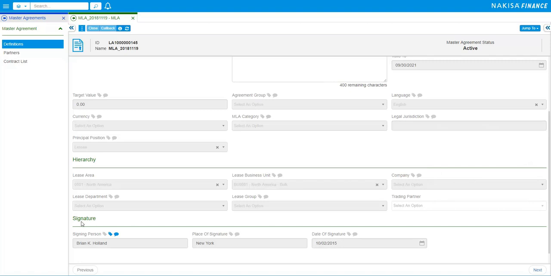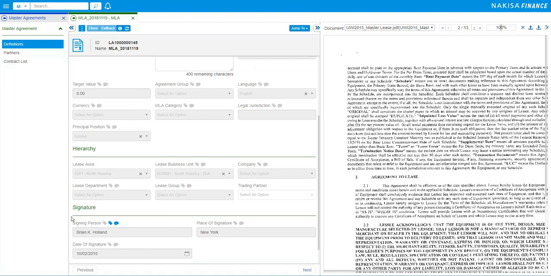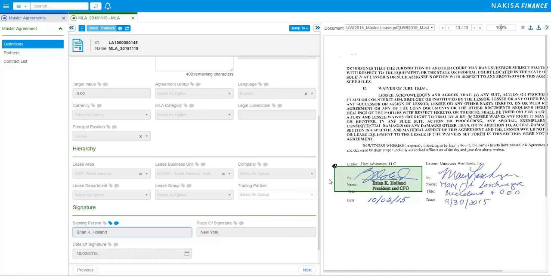Below that, we're able to view the signature section. We can track signatures, upload PDF documents, and view them in the Open Document Viewer section. As you can see, I have a PDF document uploaded. I could have as many as needed, and I could toggle between them by selecting my document. From here, I can look at the different pages, and we can also tag different fields, which allows you to locate a field in the PDF document. For example, I have a signing person with a blue tag next to it. If I click on it, I'm able to get to this particular tag within the PDF document.